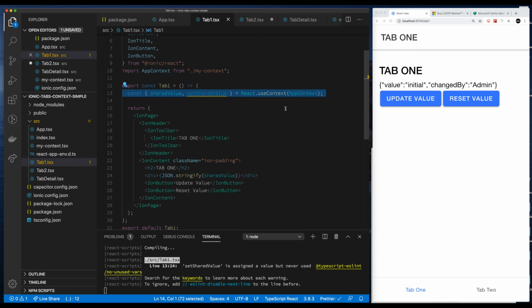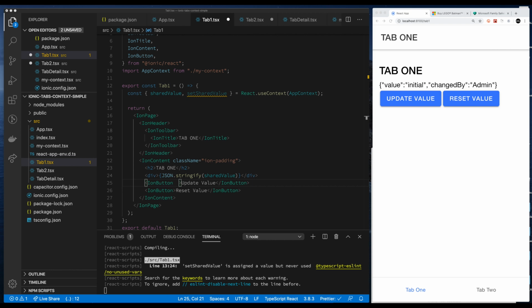So now I have access to the value from my context, which is exactly what I wanted. So it's, for lack of a better word, kind of like access to a global variable that exists inside the context, and the context is shared. And to prove that it's shared, we do the next step, which is we're going to utilize this set shared value here. And so what we want to do is we want to say, when I change the value here, call a function in the context, update the context.